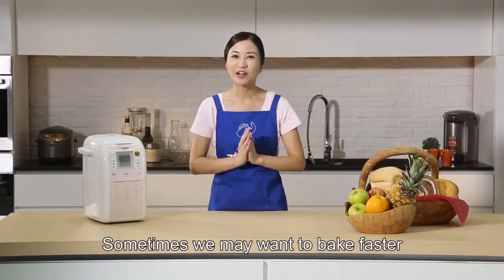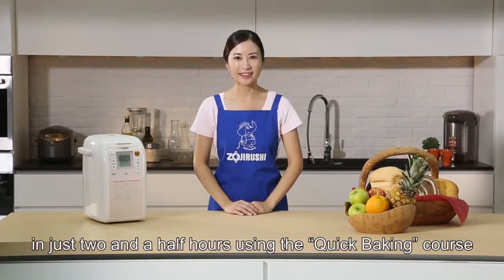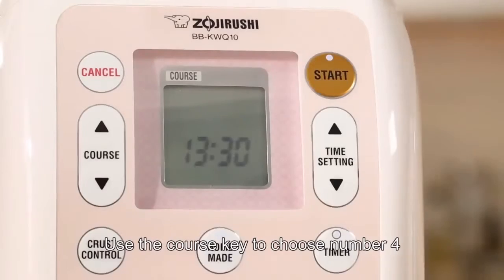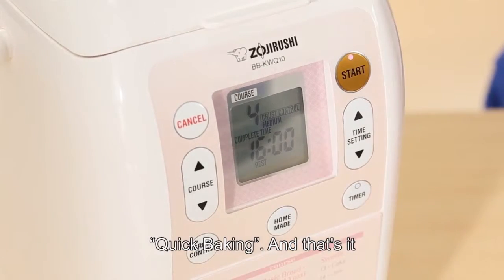Sometimes we may want to bake faster. With your home bakery, you can bake delicious bread in just 2.5 hours using the quick baking course. The preparation is just the same as always. Use the course key to choose number 4, Quick Baking, and that's it.